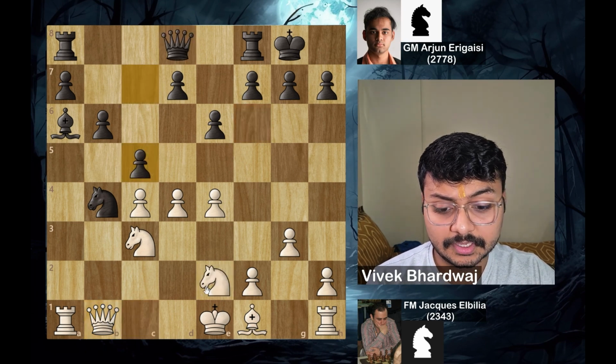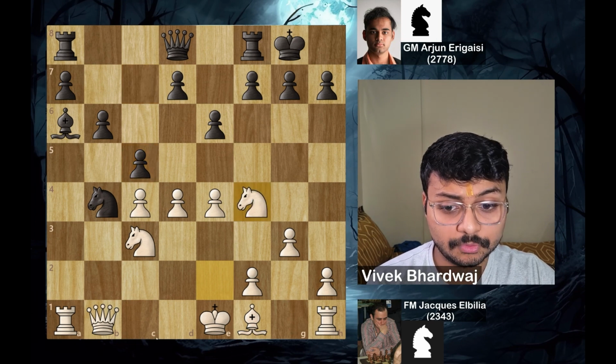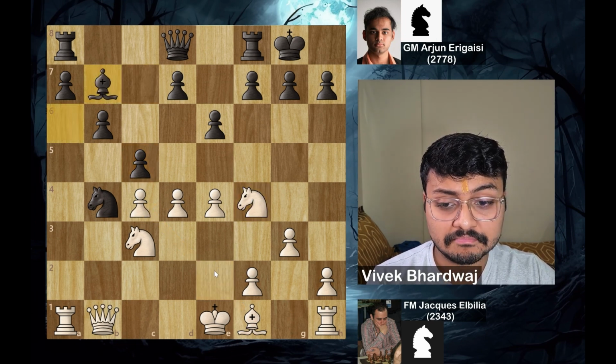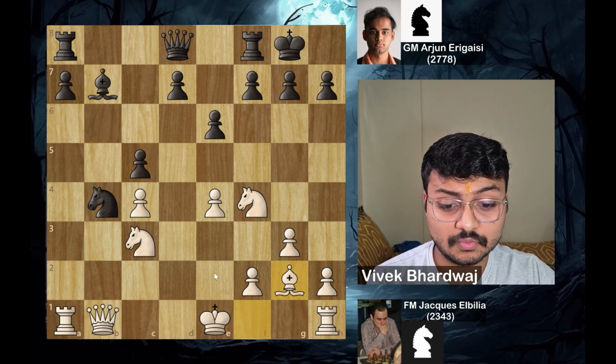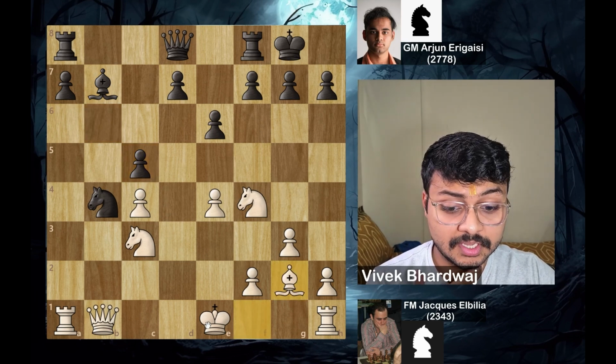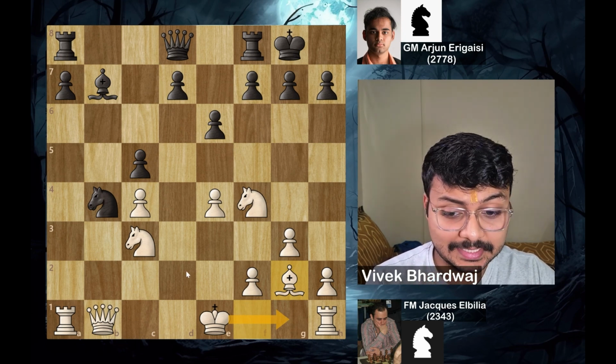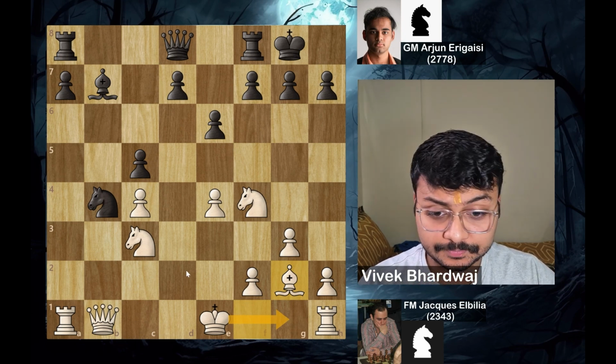Instead of knight to c1, white should have seen knight to f4. In this variation, the bishop is guarding that pawn, and this is one way the game could have progressed. So after bishop to g2, white can simply castle, and white will take the advantage because white has an extra piece for 2 pawns.